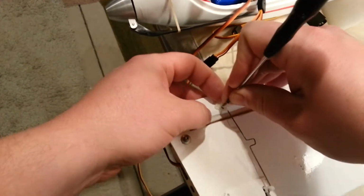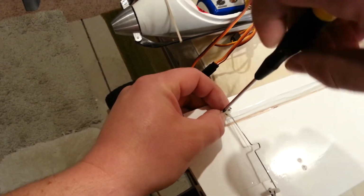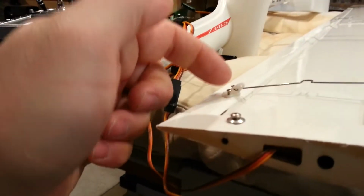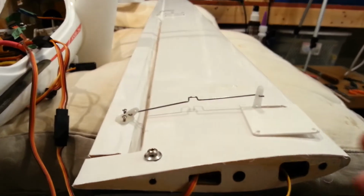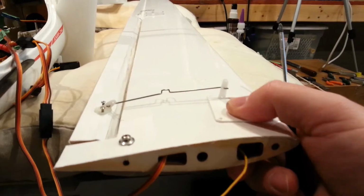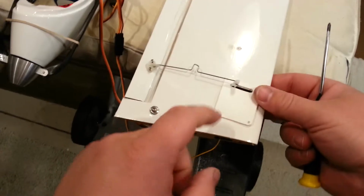Now what I'm going to do is I'm going to start these screws, and then I'm going to use kicker and CA on the flats, and then a little bit on the threads. Because this side I don't want to come off. This side is removable. That's gorgeous, guys. Totally gorgeous. It's still hot on here from that CA. That's curing. That's so cool.